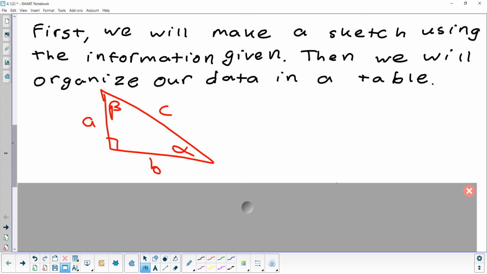Yes? What's the one in the like tiny corner called? In the lower right, yeah, that's alpha. Okay, thank you. You're welcome. A-L-P-H-A. The one at the top is beta. B-E-T-A. And this week, we don't need a label for this side. We can just call it the right angle. But eventually, we're going to solve triangles where that's not a right angle. And then we will have to give that a name. But not this week.